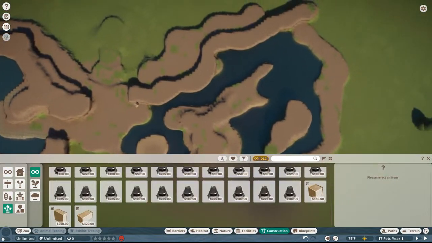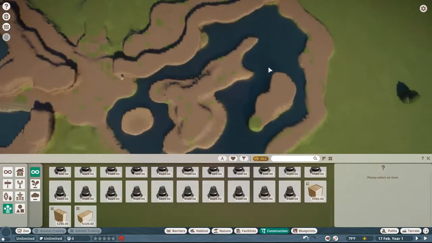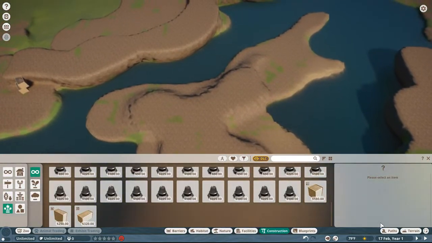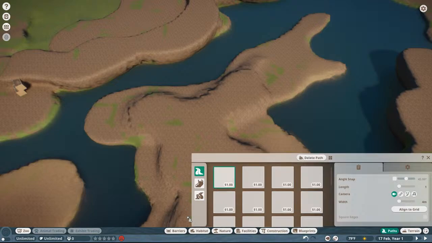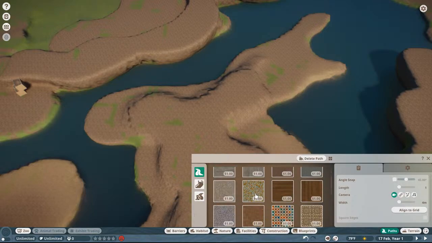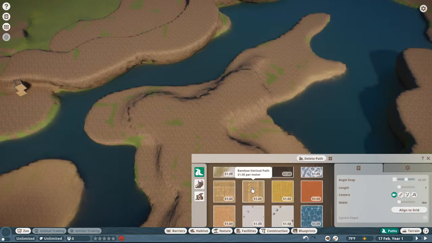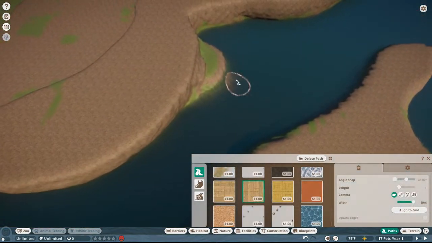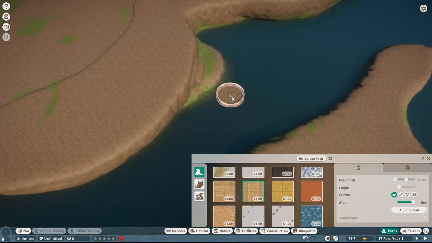So let's see what we got. Okay, this I see now. So this goes like this. Now this needs to be an elevated path. We're going to quickly lay out the paths. So let's start working on those. And we'll do super wide paths because they're for cars.